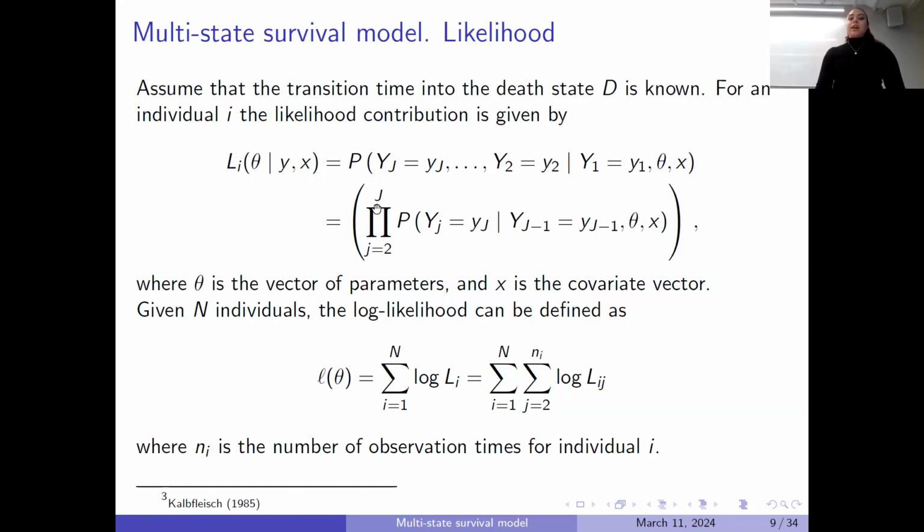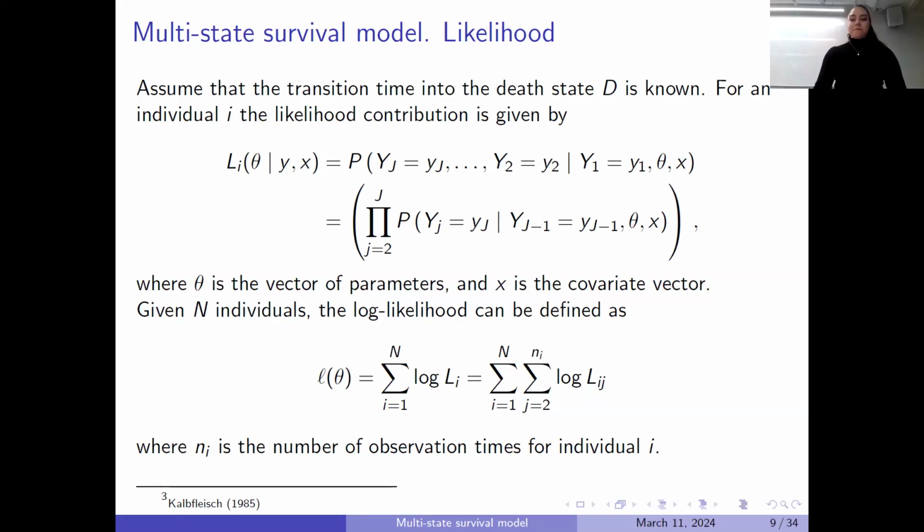Depending on the transition we have in the last element, this multiplication gets modified. So if we have a right censored observation, or we have an exact time transition, that would be a transition to death, for example, or if we have an interval censored transition. And by interval censored, I mean you don't really know exactly the time the transition happened. You just know the interval of time in which it happened. So that would be the likelihood contribution for an individual. And then if we sum across all the individuals and all the observed states for individuals, we get the full likelihood.